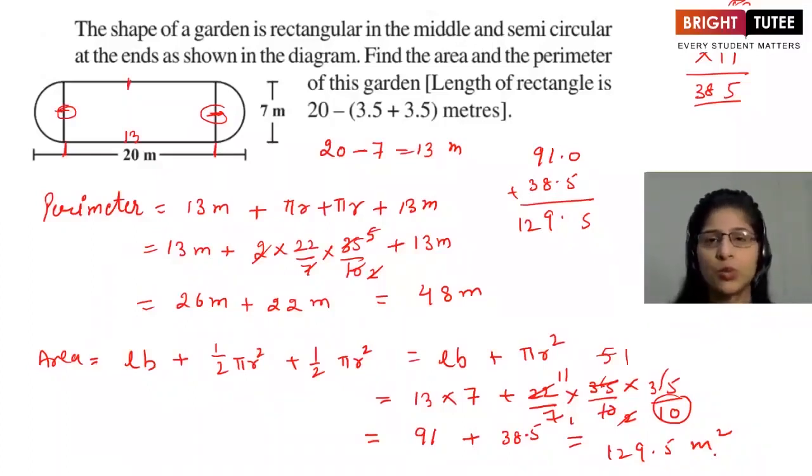See, I'm revising what we have done and what was given to us. We were given a rectangular garden, right, and the ends were semicircular in shape. So we had to find the area of this garden as well as the perimeter. So for the perimeter, we'll take the two lengths and the circumference of these semicircular openings. And in the area, we will take the area of the rectangle inside, whose length is 13 and the breadth is 7, and then the semicircular ends, half pi r square plus half pi r square we applied. R we know is 3.5 here because the diameter is 7, so radius is half of it, and after solving it we are getting 129.5, right? Okay, so this is what we have done.